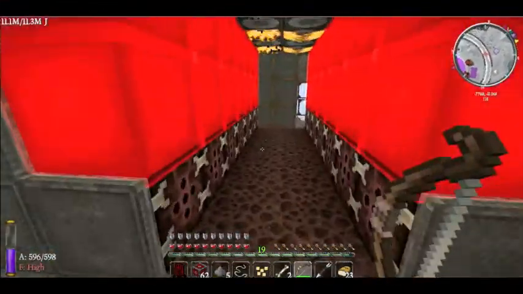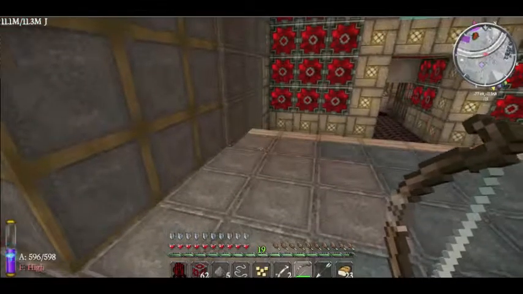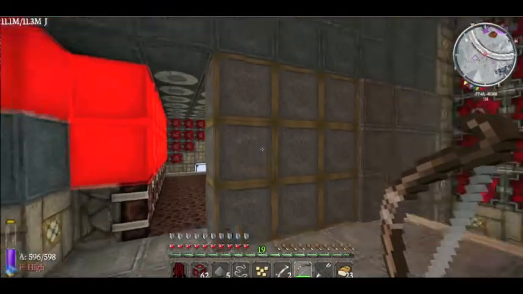the igniters turn off. Igniters, whenever they have redstone power, they'll light up the block in front of them, and when you turn off the red power, the fire goes out. And you'll notice the wall moved.